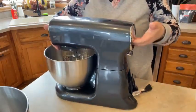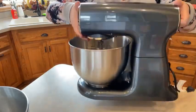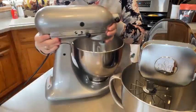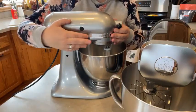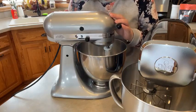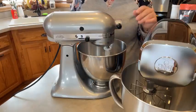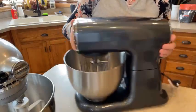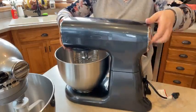Just like that. You hear it click, so you know it's closed. One thing I do like about this, it has a handle. So it's a lot easier, honestly, to pick up and move than this one. It kind of is wonky, and with this one being so old, it wouldn't be out of the realm of possibility that I had forgotten to lock it, and this comes flopping up and all of those things.